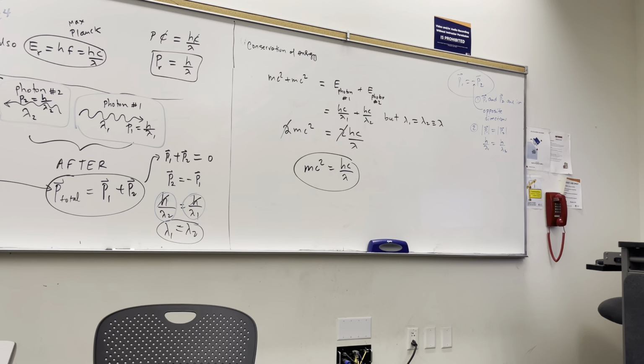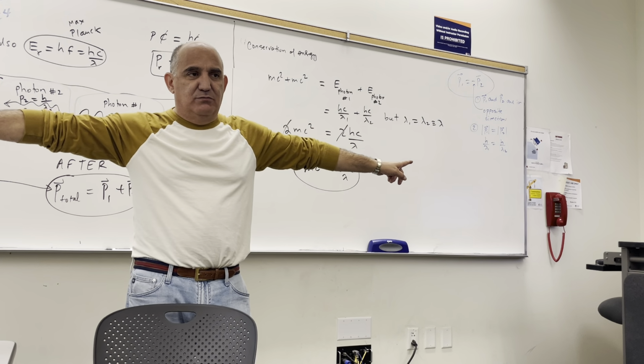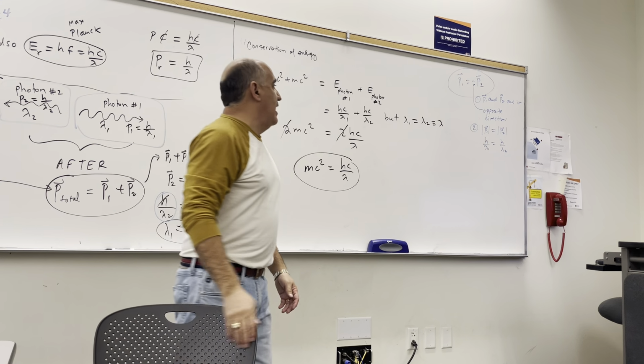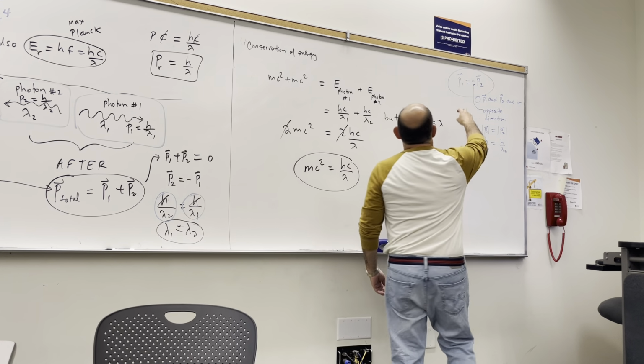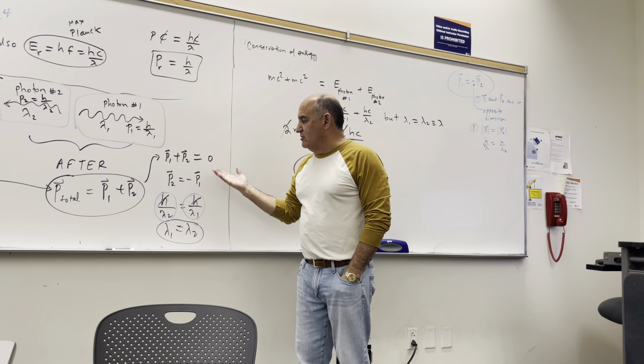So this vector equation over here means that the two vectors point in opposite directions and have the same magnitude. So the minus sign tells me that they are in opposite directions, but that expression also tells me that their magnitudes are the same. And that's what I did over here. They point in opposite directions, but that means that their magnitudes have to be the same.